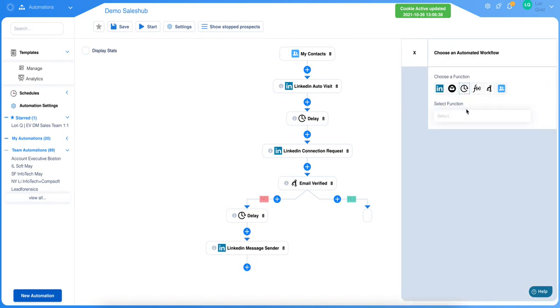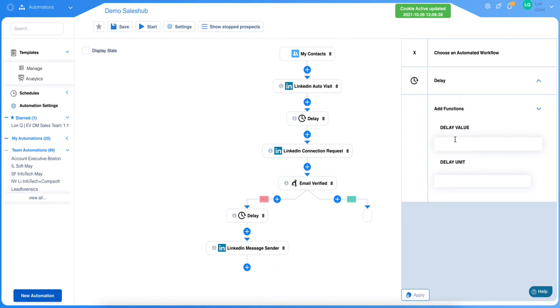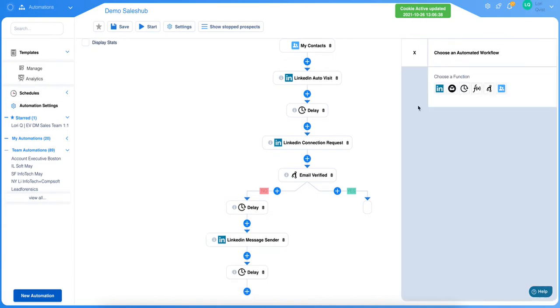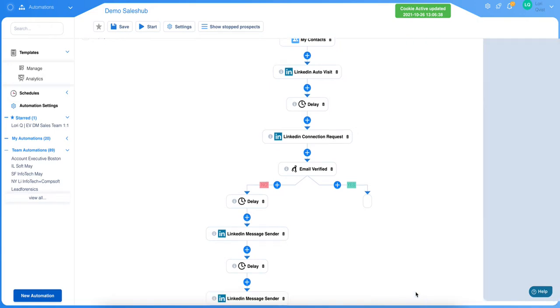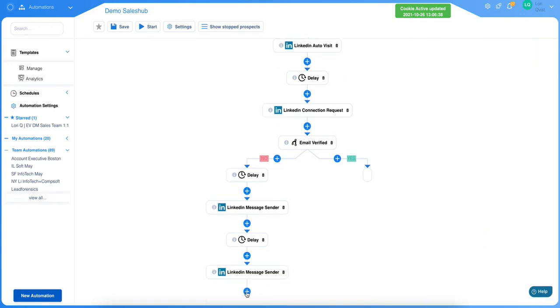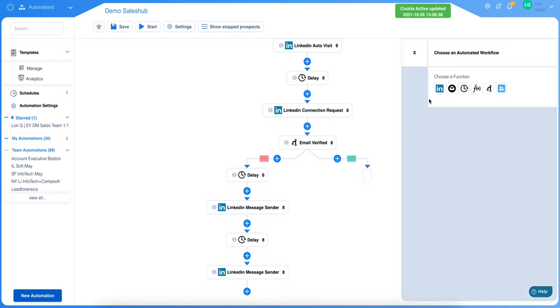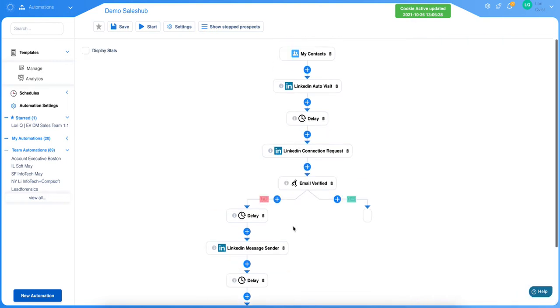Then you can put in delays, and you typically will have 4 to 5 LinkedIn messages with delays between. So let's put 2 days, another LinkedIn message, and so on and so forth. In reality, you will do that, but I'm just going to make it shorter and not let you watch an entire video about that. We say, if they haven't connected, at the end of my automation, I put in a LinkedIn withdrawal request. So we keep a healthy balance.